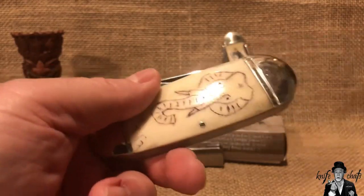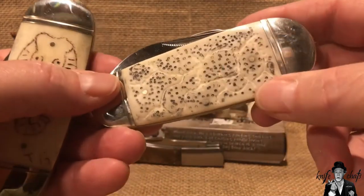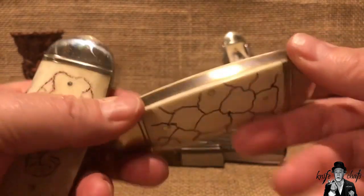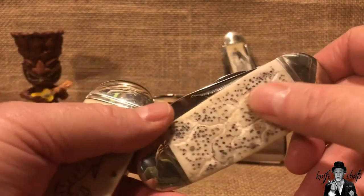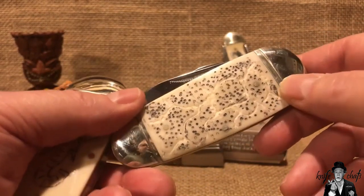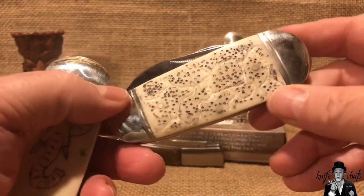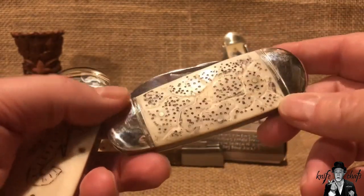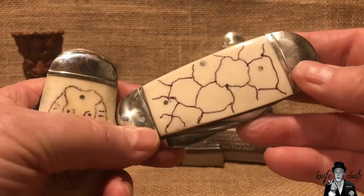I'm working on another scrimshaw work on this knife, and you see it right here. It looks kind of funky right now, but you'll see on the other side too, basically it's going to be like elephant skin. What I'm going to eventually do when this is all done, and I really need to get started on it again, is dye it black so that it will basically end up being like a dark gray. It's going to be my elephant skin, elephant toenail. That's what that's going to be.